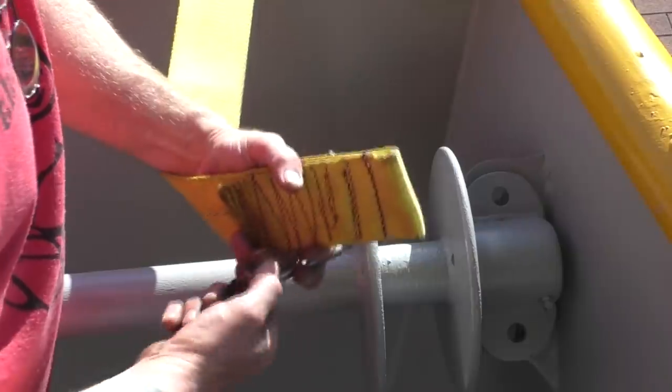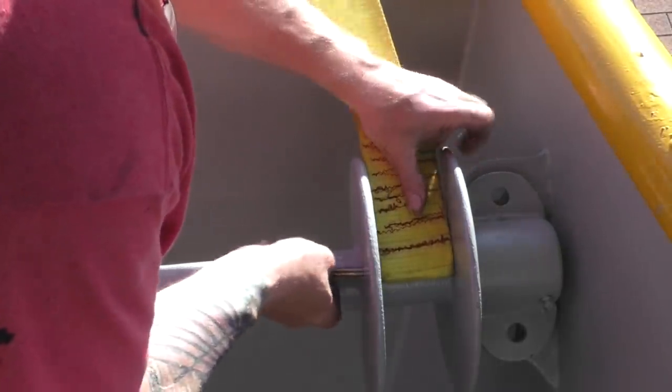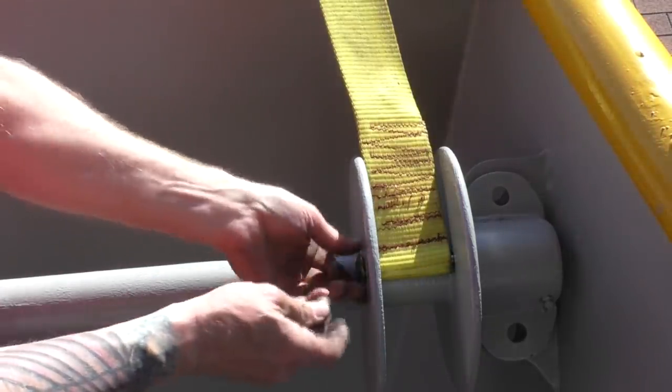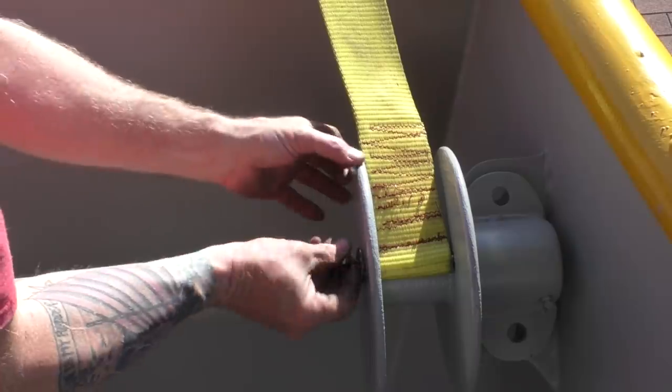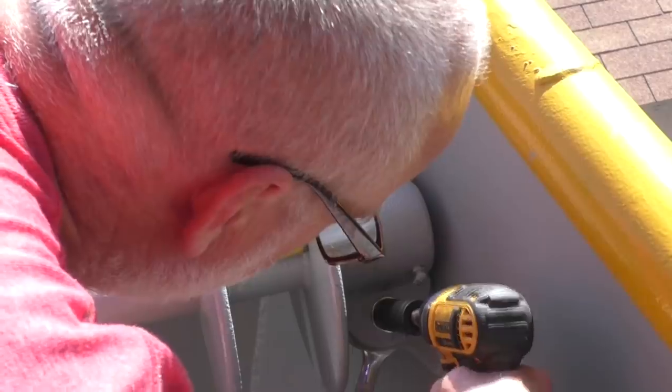This is where I sewed a loop into this trucker's strap. The pin slides through that into the other side there, and the bolt holds it in on this side so it doesn't come out. All right, I need some big bolts to hold it on.